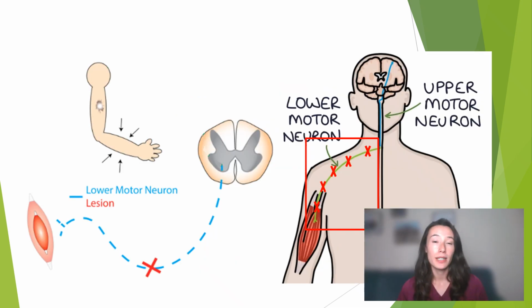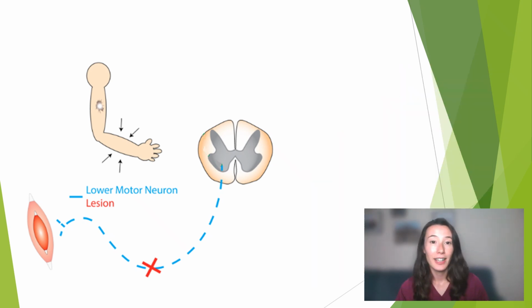Let's get a bit more into the physiology. The left image is the same thing that's going on in the right image, but we're just zooming into the spinal cord. Here we have a cross-section of the spinal cord. So we see a top-down view of the spinal cord. We have the peripheral nerve or lower motor neuron starting from the cell body at the anterior horn of the gray matter within the spinal cord, then making its way to the target skeletal muscle, which in this case is the forearm as depicted in the image. Once again, anywhere along the blue dotted lines or the lower motor neuron starting from the cell body can have a lesion and present with lower motor neuron lesion signs and symptoms.